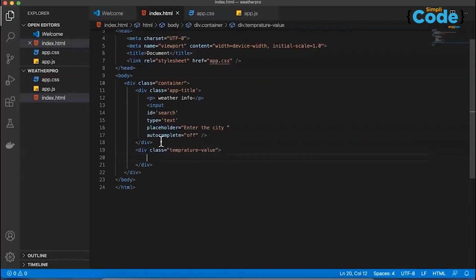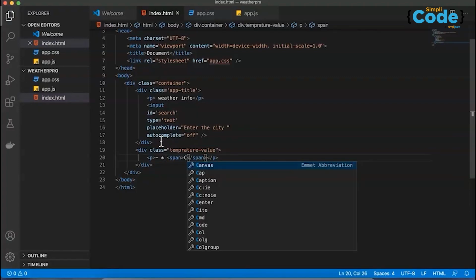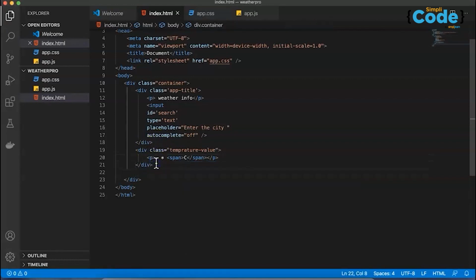Inside this I'll be using a paragraph tag, and here in my paragraph I'll say hyphen and this degree centigrade, or whatever you want to display here, and we'll use a span tag within this and show it in degree centigrade. That's it. And if you want to define the temperature description, after this div tag we can use another div tag, and inside my div tag I can define the temperature description.